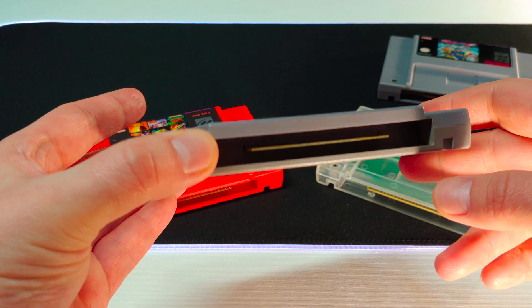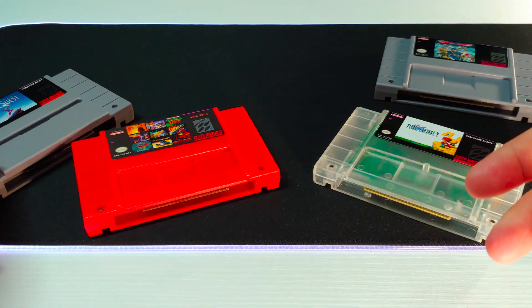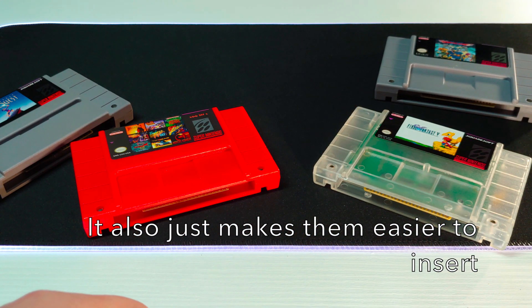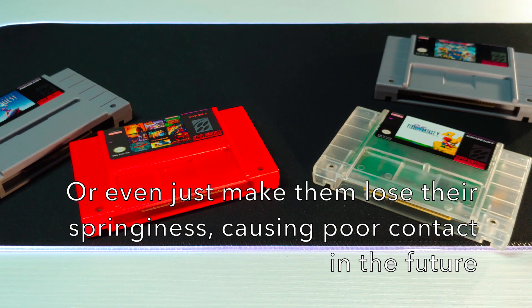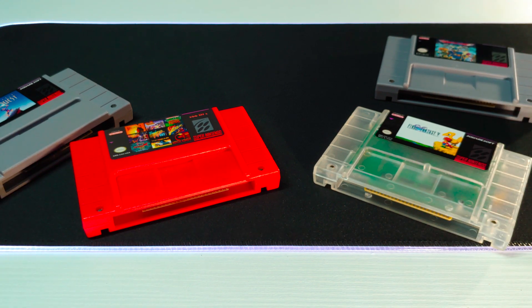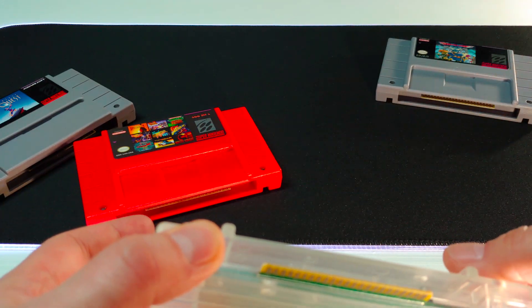For those that don't know, you always want your edge connectors — whether it's a game cartridge or an add-on card for a computer — to be beveled and chamfered. You don't want to forcefully splay out the pins. Repeated insertion and removal of a card that isn't beveled and chamfered can cause enough stress and shock to the pins that they could break, requiring you to replace your cartridge slot or ISA slot if you're into retrocomputing. The overall build of this cart is really good.